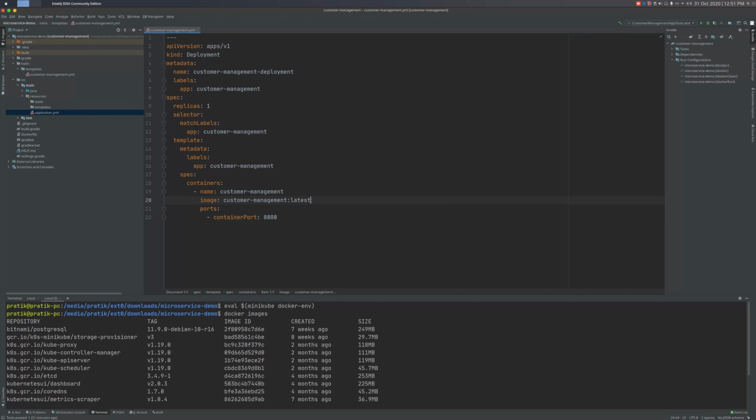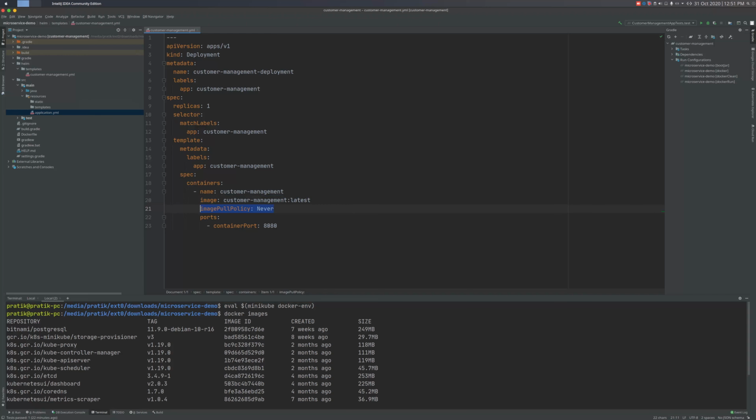One more thing I would like to add over here is imagePullPolicy: Never. Why we are giving this additional thing is, if we don't give it, and Kubernetes doesn't find the image, which is basically the customer-management:latest image, in the local Docker repo while executing this script, it will try to connect to Docker Hub and download the image.